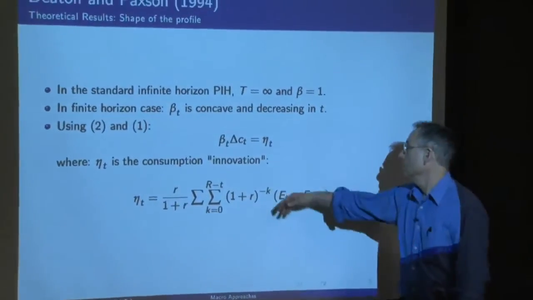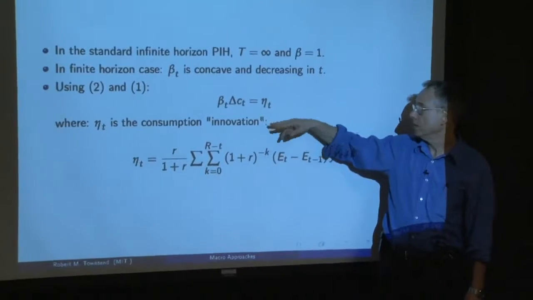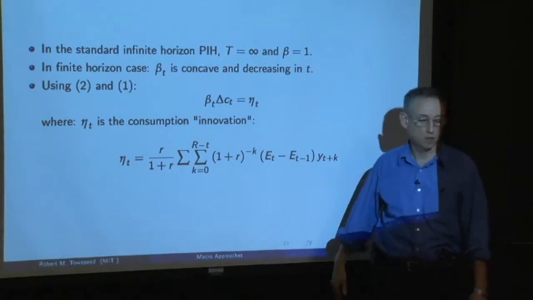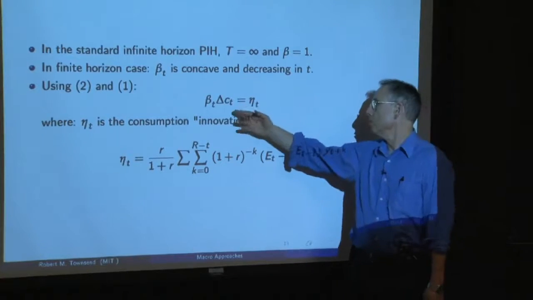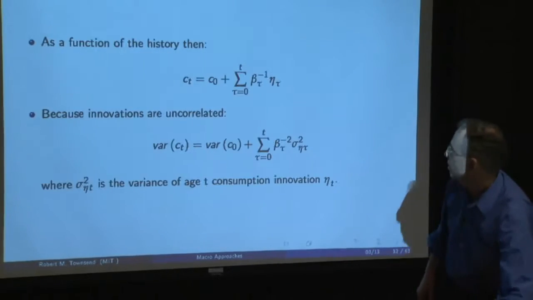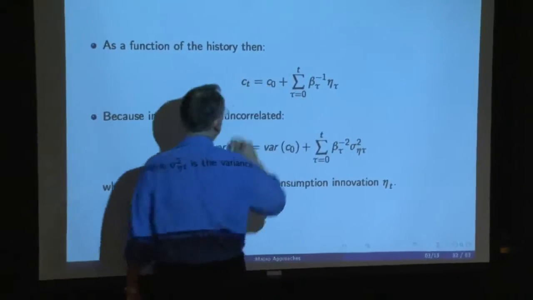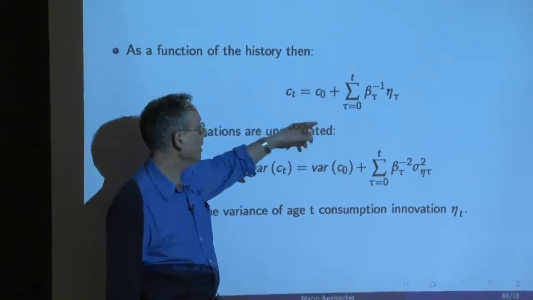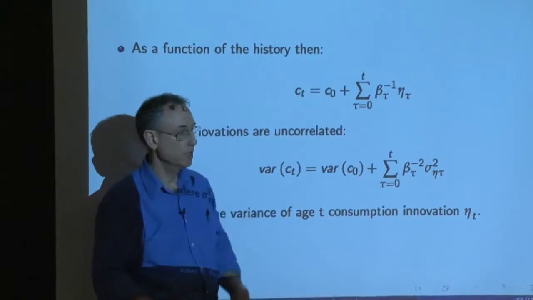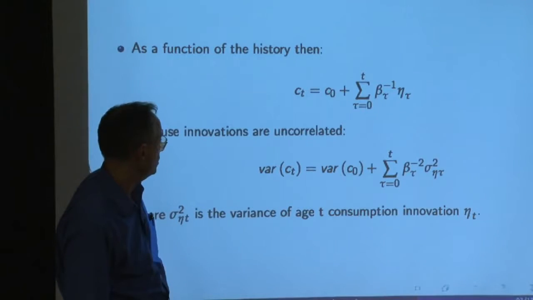So then imagine starting this out at some date t equals 0, and then t equal 1, and t equal 2, and so on, and you could just write out literally consumption at each one of those dates. And of course, when you go from one date to another, you get hit with this shock, and you're pre-multiplying by the beta, so you end up with an explicit formula for consumption equal to its initial given level plus the beta moves on the right-hand side. This is not the beta in the preference function. This is that beta thing that had to do with little t, big T, and all of that took care of the life cycle considerations.